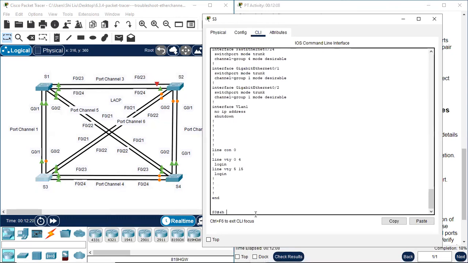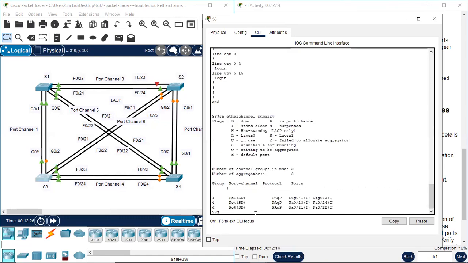Show EtherChannel summary. S3 has 3 groups, 1, 4, 6. So 1 is G01, G02, that's correct. 4 is 23, 24, correct. 6 with 21, 22, correct. All these are down, that means the port links are down, with another issue.